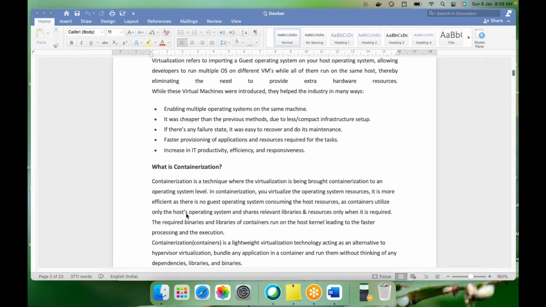By doing virtualization again. But what happens in virtualization, we have to pay for operating systems. Operating system is also costly, right? So we have to pay for operating system. But in case of containerization, we are going to eliminate the hardware cost, we are going to eliminate the operating system cost, OS cost, because the containers are going to use the same hardware and same operating system of the machine. Okay, so that is what we are going to use.